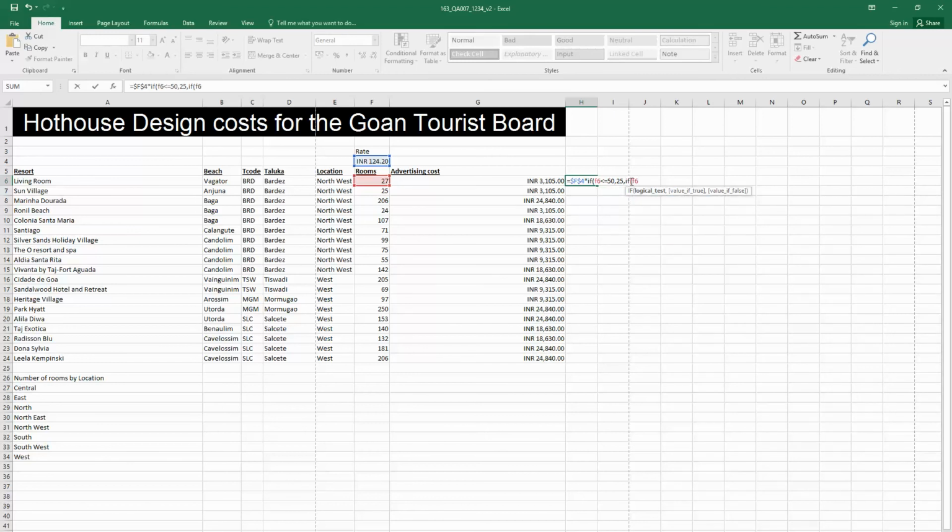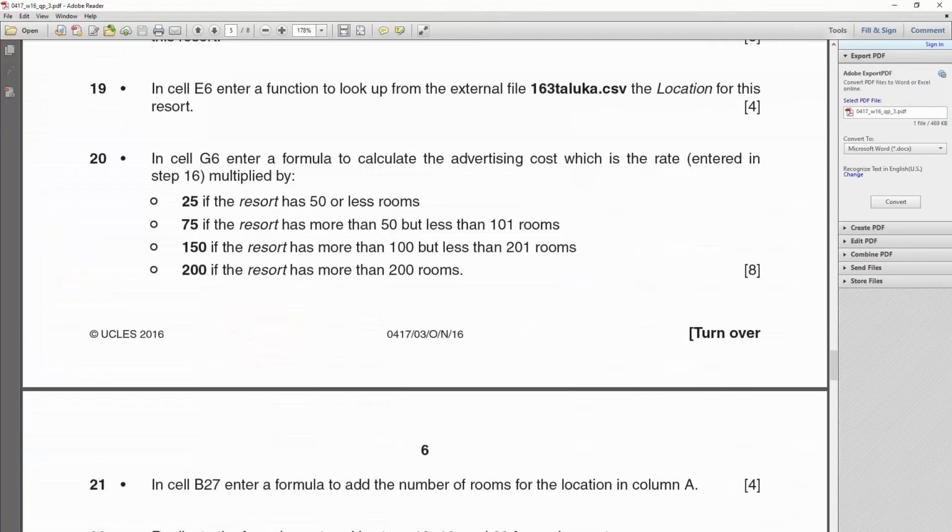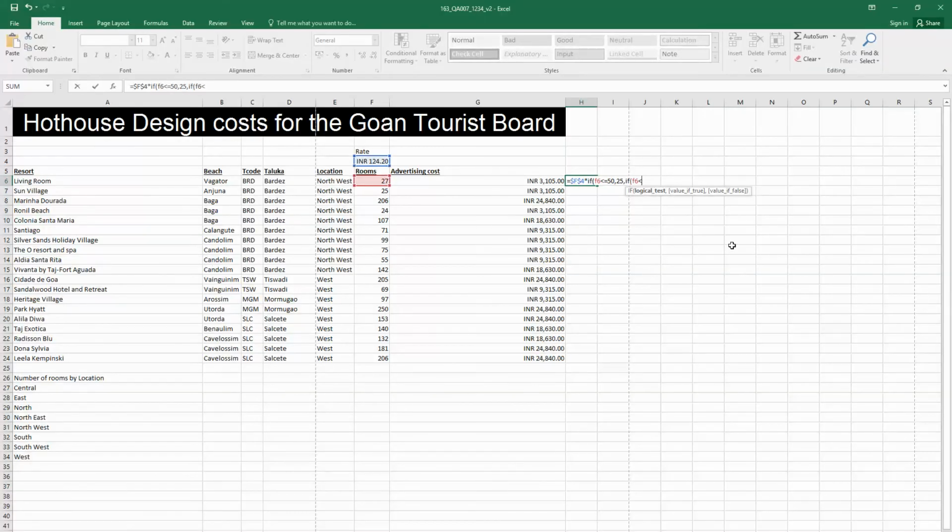F6 is less than, and I'm just going to look at the question again to remind myself, less than 100. So if F6 is less than 100, then it's, I think, 75.